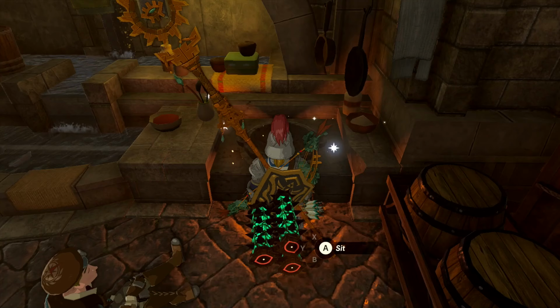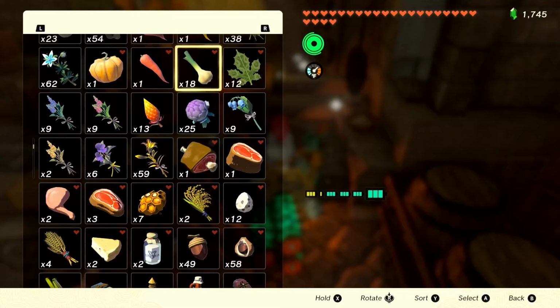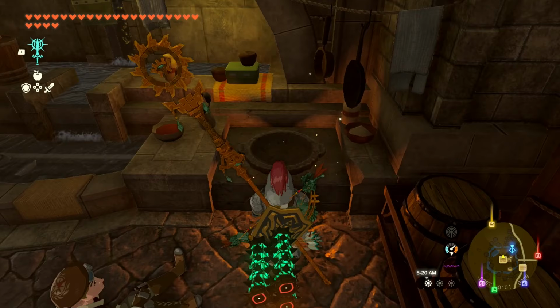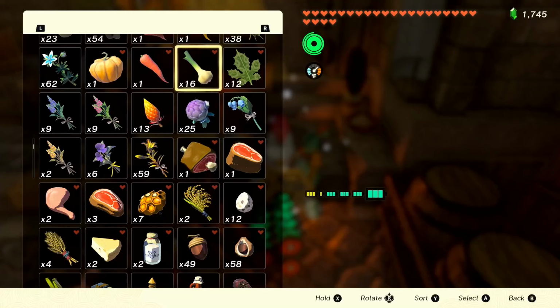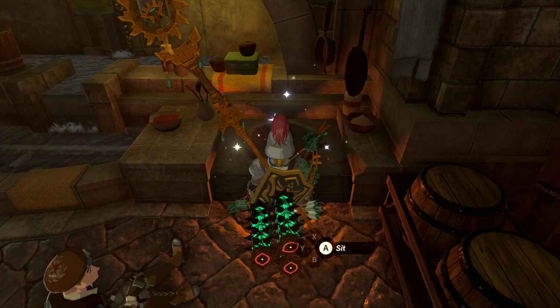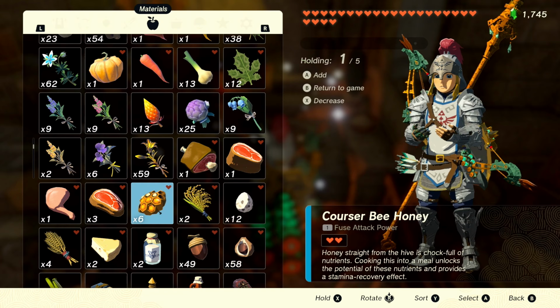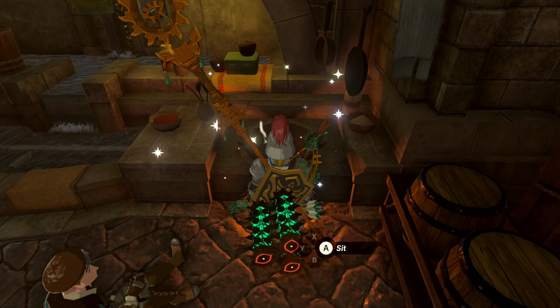I'll do that again. I know these are all very simple recipes, but if it gets the job done, I'm pretty happy with it. What if I just did two stam bulbs? Energizing cook stam bulb, yeah, okay. I'll do that and then a raw bird thigh. Cool. And then what about coarser bee honey? Stamina recovery effect. So if I did two of these and two of these, that'd just be ultra stamina recovering.